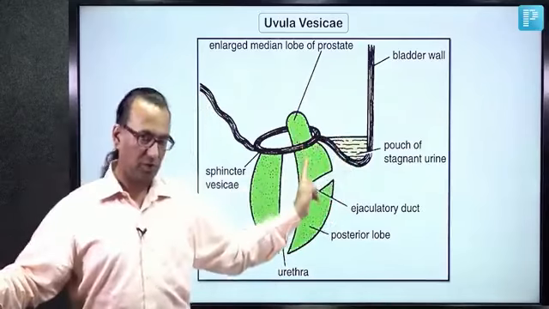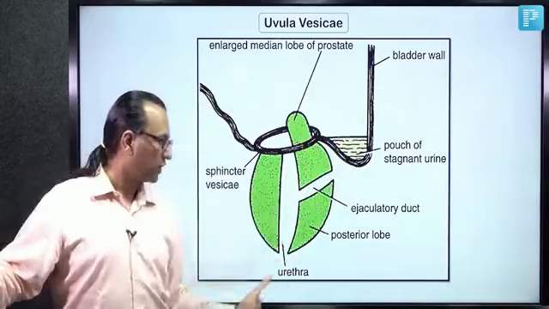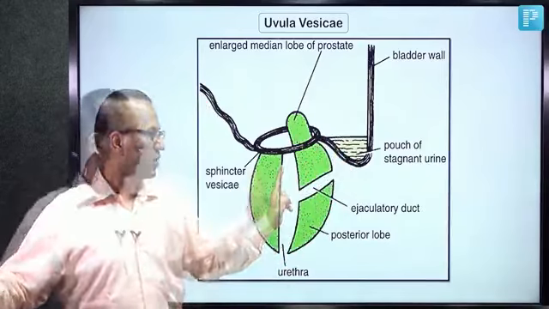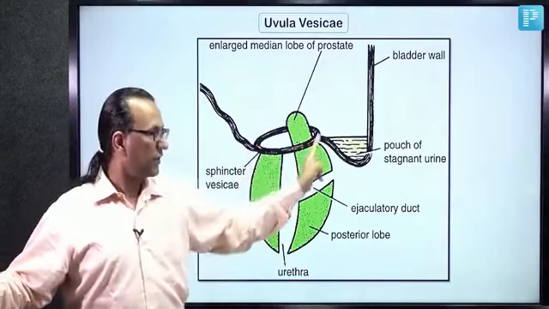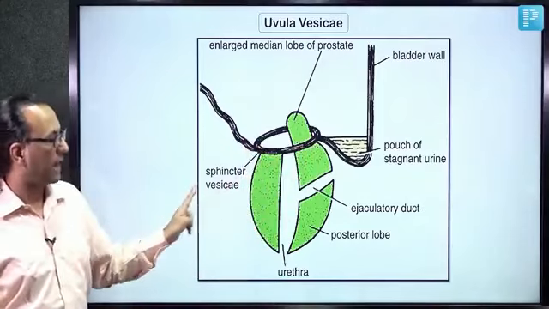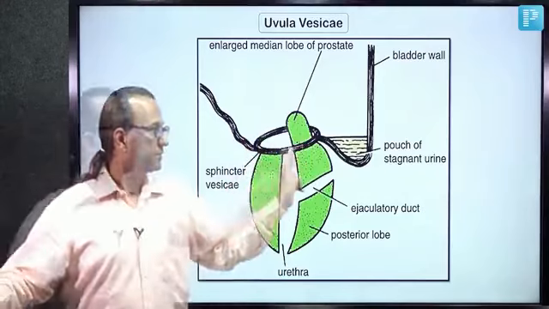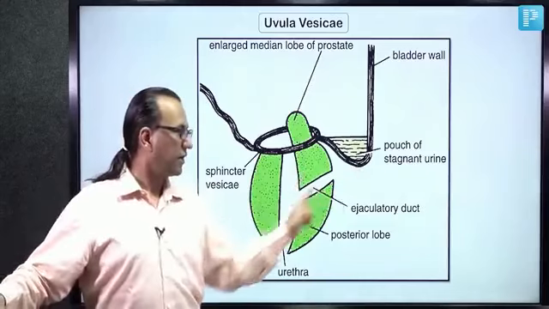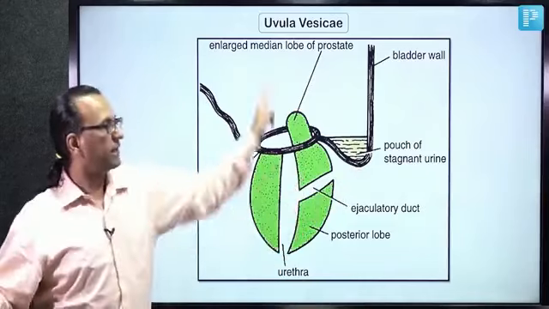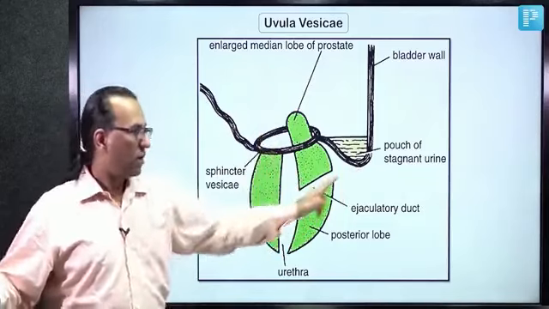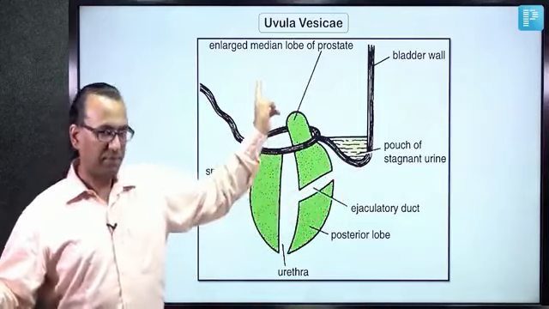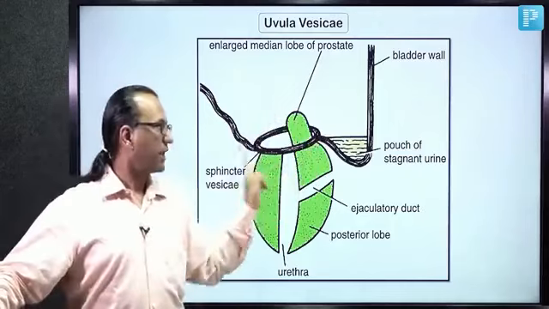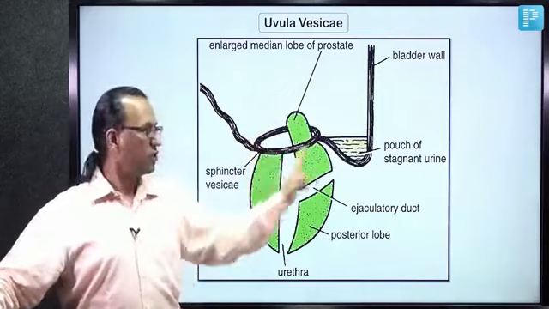Now, we have to remove this obstruction, and you can put an instrument through the urethra called transurethral resection of the prostate. But when you do that, you are going to compromise the internal urethral sphincter, which is also called the sphincter vesicae, and if that happens, there will be removal of the obstruction, of course, but there will be one problem: the common ejaculatory duct brings the semen, and some of the semen might enter the urinary bladder, which is called retrograde ejaculation of the semen, because the internal urethral sphincter has been compromised. That happens in more than 90% of the cases post-TURP.